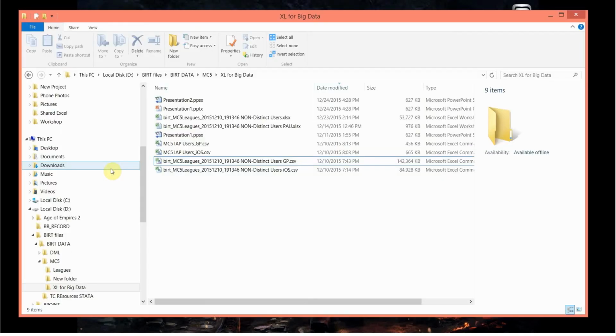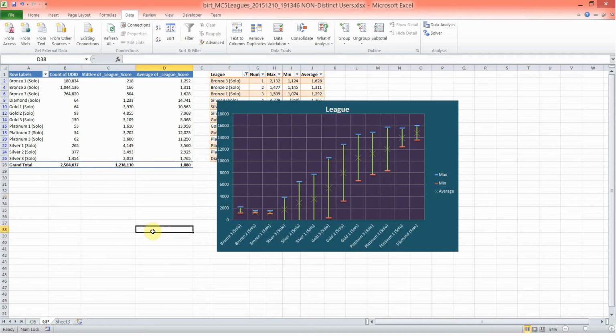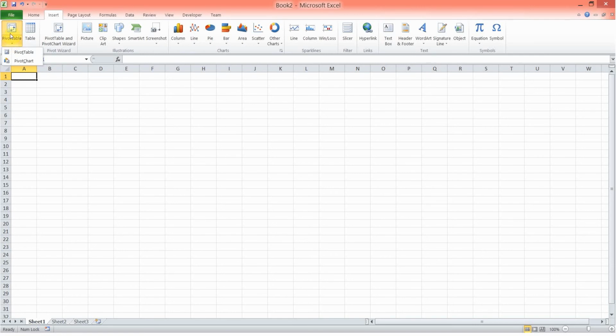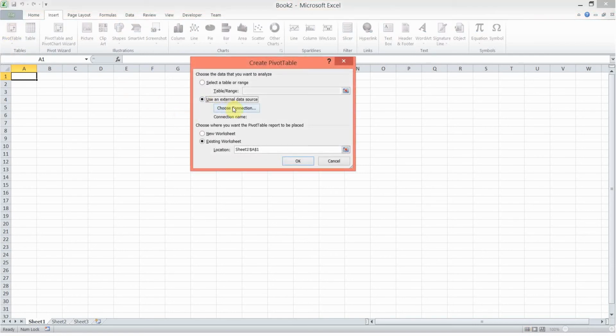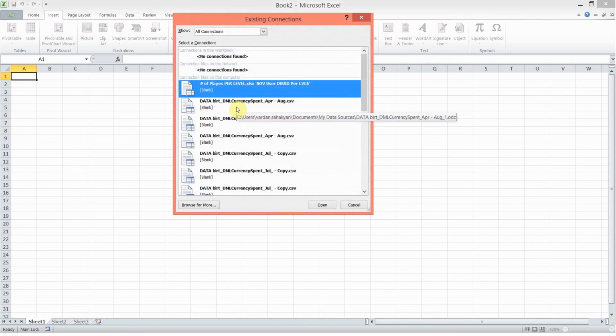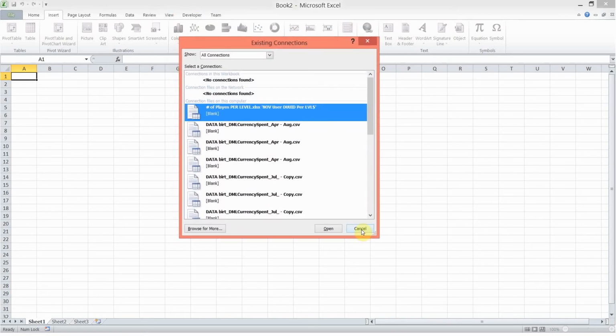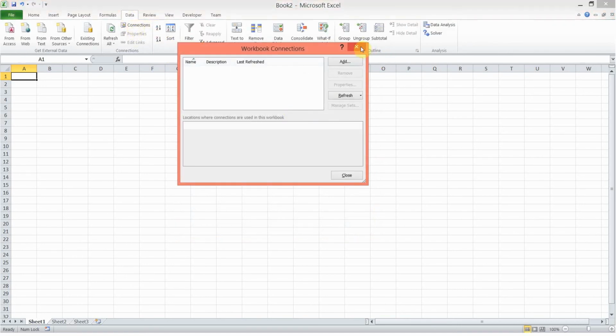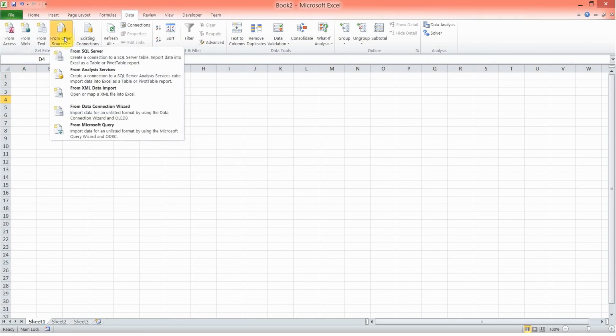So now it's time to go to our actual example. This is just for the illustration. So let's create a blank new workbook, and from here we already can create a pivot table. Like we say, okay, create a pivot table and use an external data source, right? But because we didn't import that data source within this workbook, simply that connection is not available yet. That's why we need to first of all specify which data connection we are using, created on this machine, and after that it will serve as the source data for our pivot table.